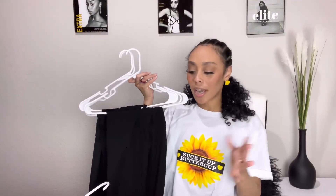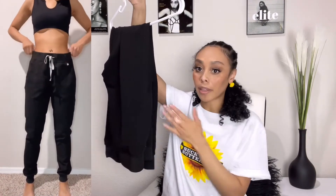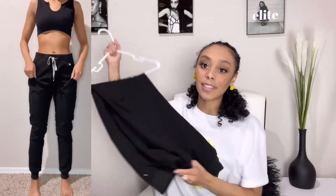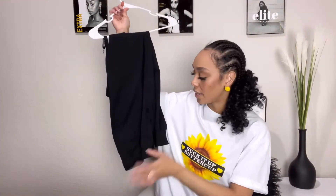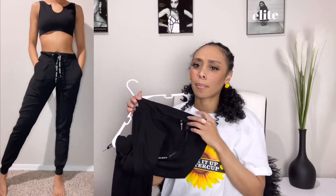The next thing I bought is scrubs — and it totally depends on which program you're in for the style and colors you can wear. I ordered most of them on Amazon, but it's not as easy as it looks to find cute scrub bottoms that actually fit and are comfortable. My first pair are Figs — Caleb bought these for me as a congratulations gift. They're the jogger style, very comfortable. My next pair are Medcore scrubs; I saw a girl in my class wearing them and went ahead and bought them on Amazon for about $40–$45, and these are my favorite.